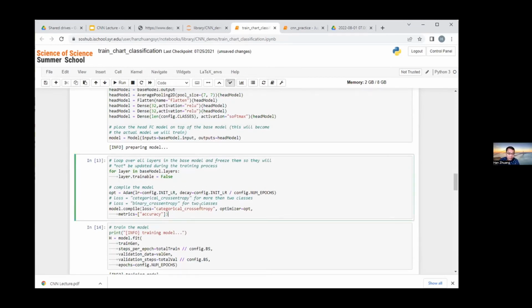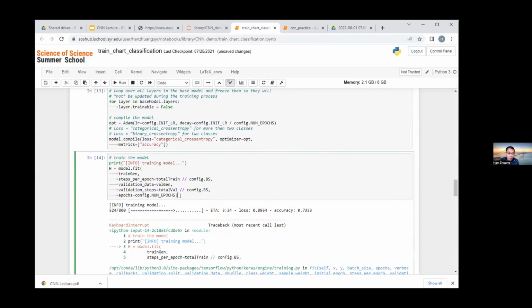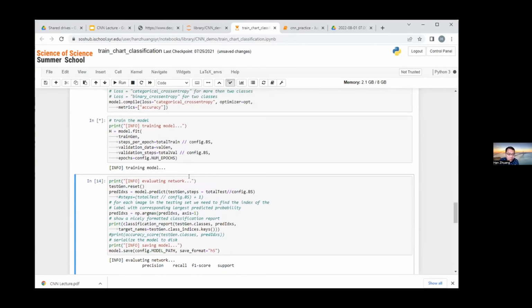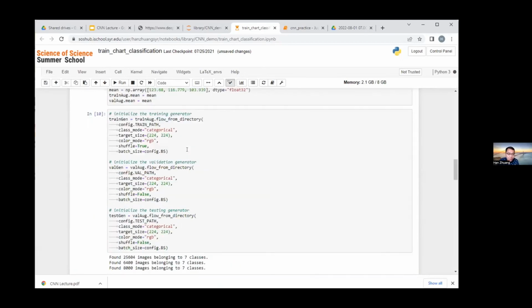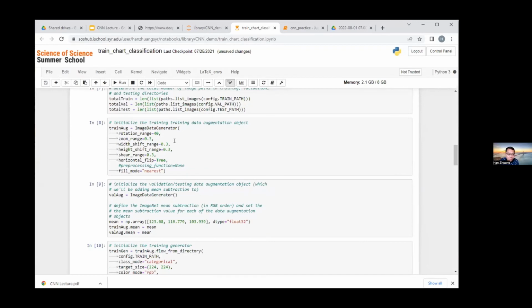We prepare the model, and then we fit it to learn. And here we prepare the data set.